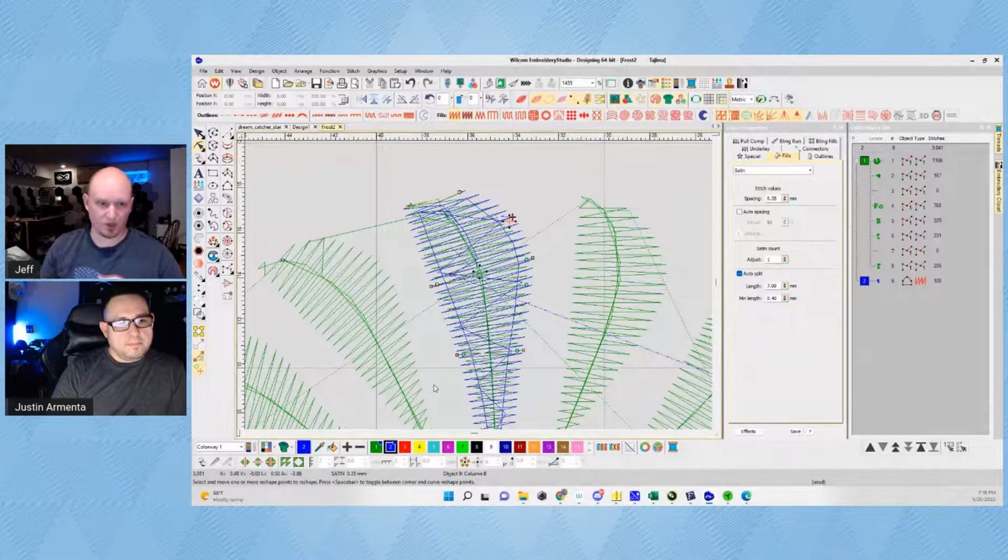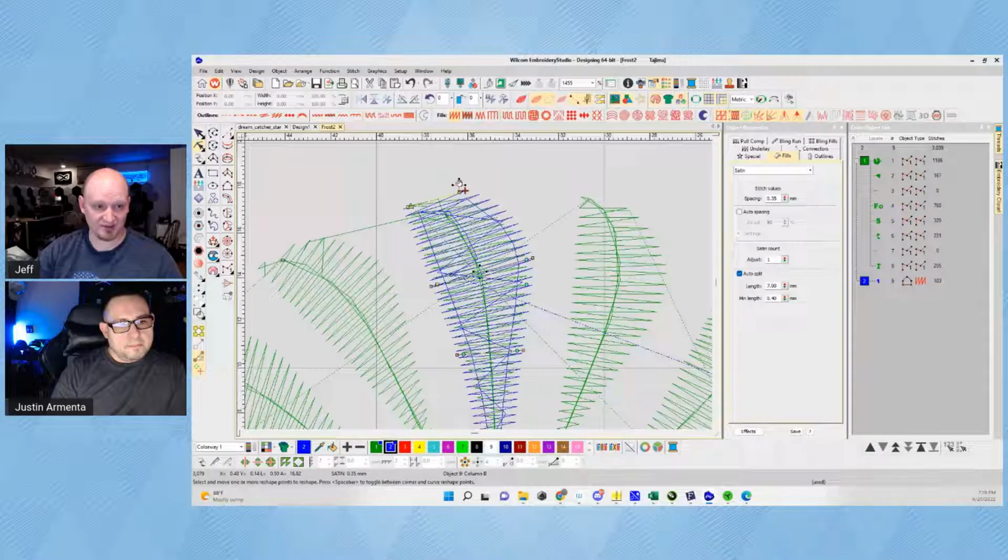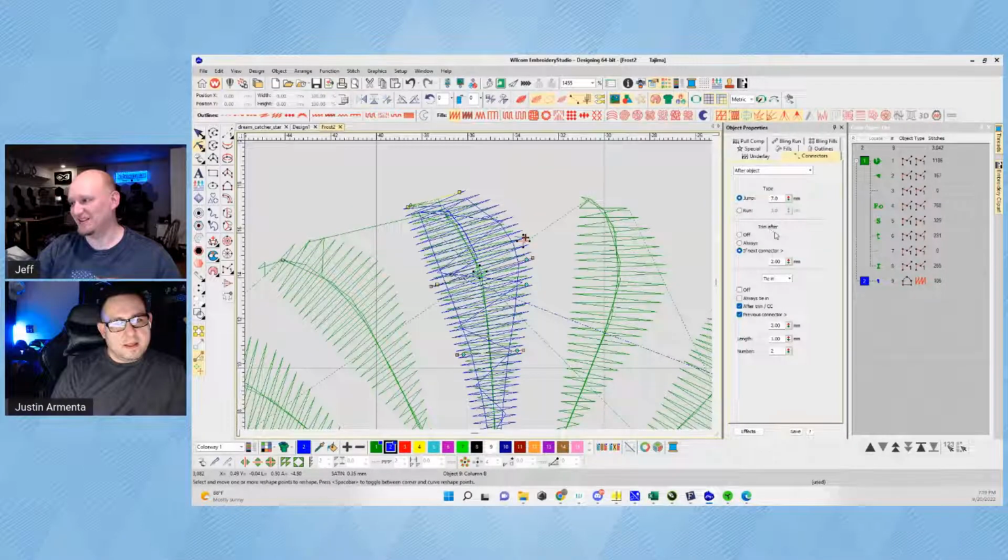So the majority of the problems that you have on a machine is usually when it's starting or stopping. And sometimes if you're doing little itty bitty tails, if you put your lock stitch in the middle of a satin stitch and it leaves a little itty bitty tail, it's going to cover it, so you're not going to have to worry about it later. Right. And then I don't like to throw my lock stitches at a complete end. I've had people request that I do it before. I like to usually have it sew back a little bit. I don't know if I have a real reason. It's just my preference. But I will look at the stitches and the tie-offs here.